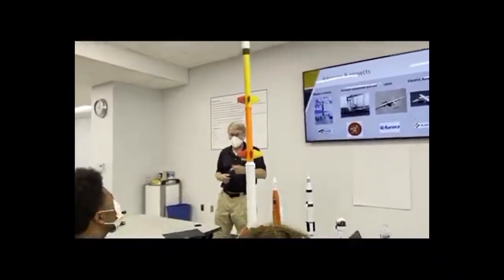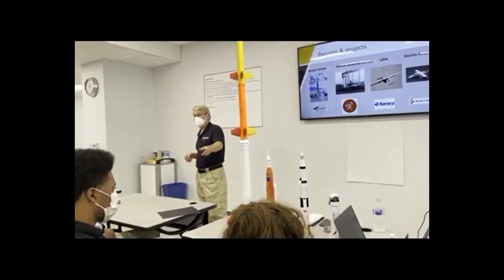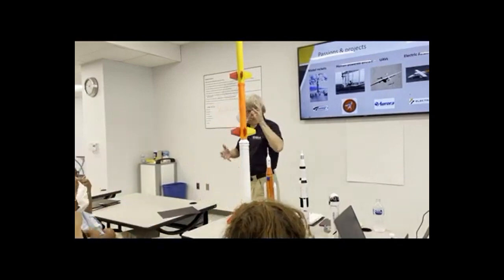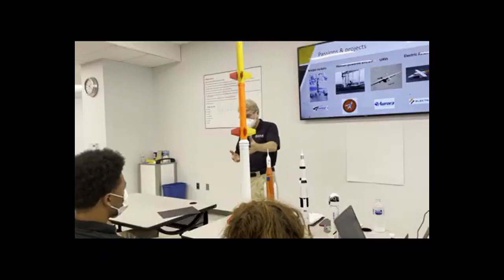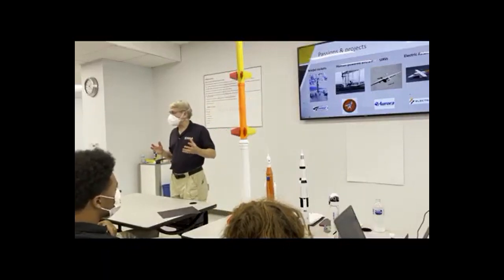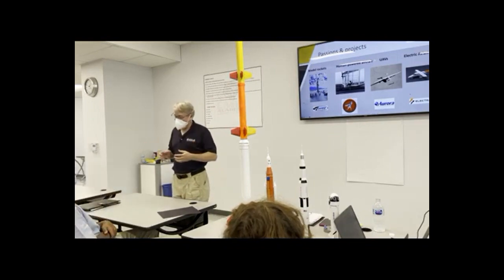This is a replica of a NASA sounding rocket that was launched down at Wallops Island on the coast in Virginia. You build an exact replica of it, and it gets judged on accuracy and workmanship, and then you have to fly it. You compete with people around the world, and that was really transformational for me. I got into that when I was a senior in high school.